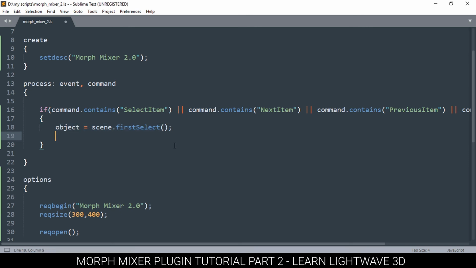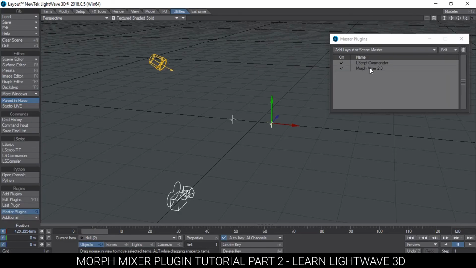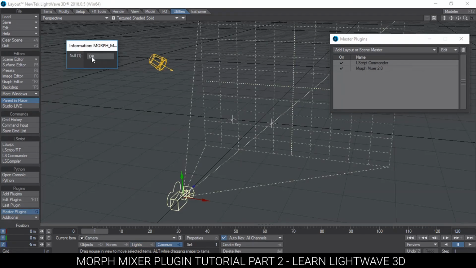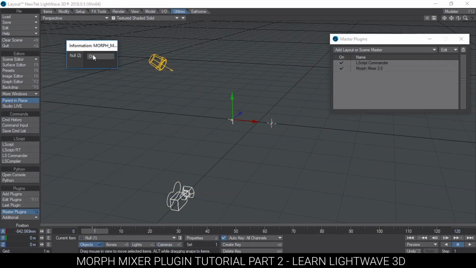Now I want it to show me what that object is. So I'll say object.name. So I want to know the name of that object that has been selected when it is selected. So let's go back and try that out. Remove, go back. I don't need to open that. So let me just select an item and I get that's a light and that's a camera. That's no 1 and that's no 2.